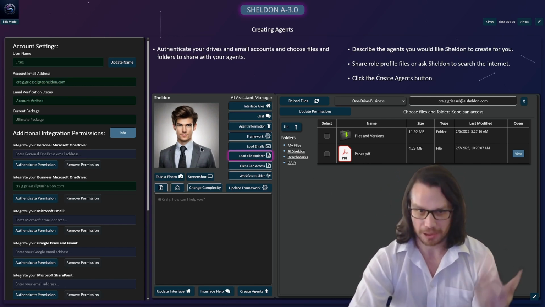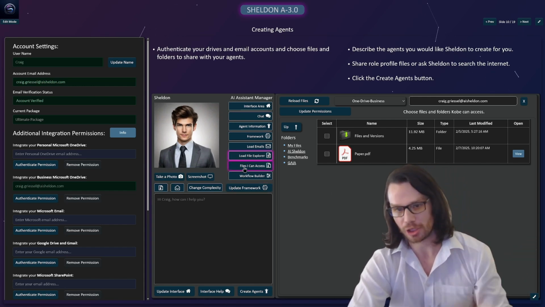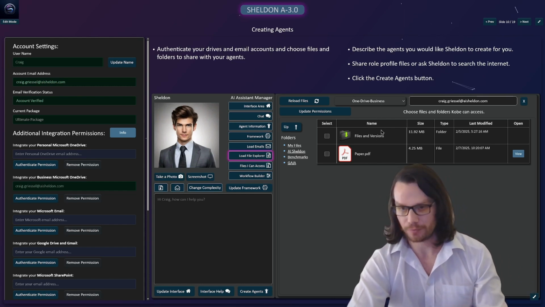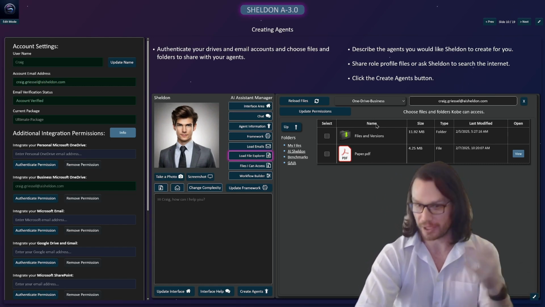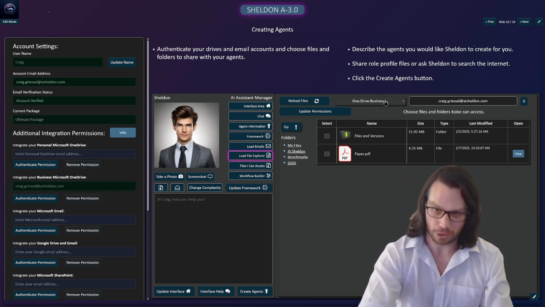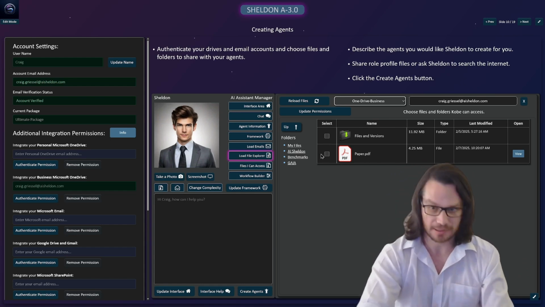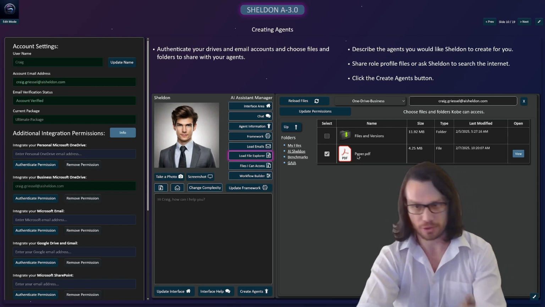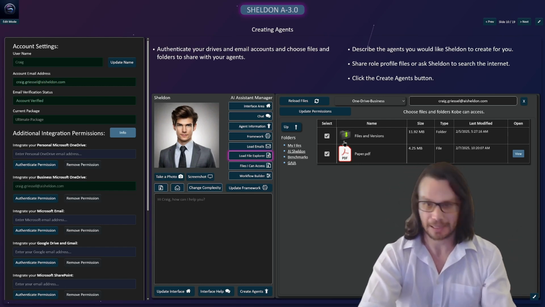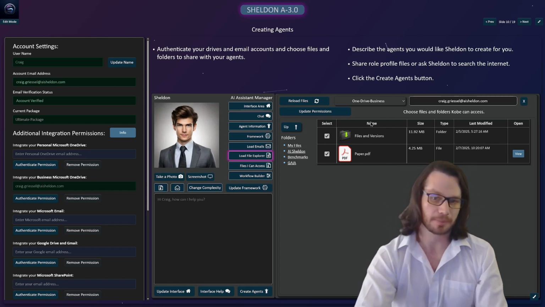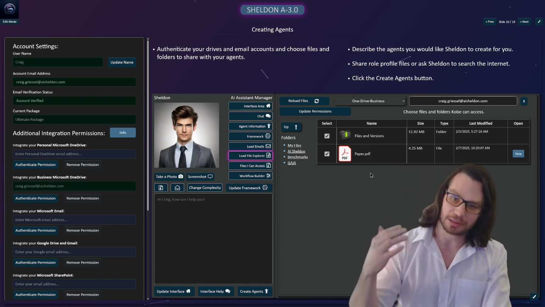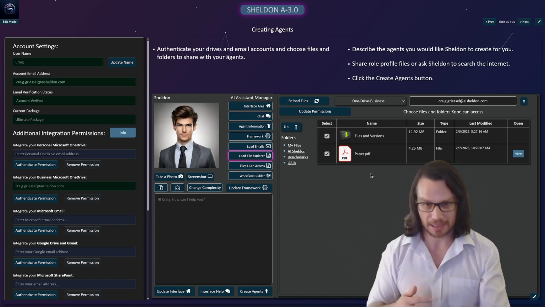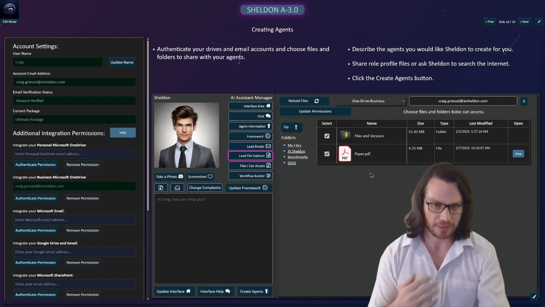So, for example, I'm just showing Sheldon here. You can go to the File Explorer, and whichever of your drives you've authenticated and linked to the application, you can choose that, navigate through the files, and select, okay, I want Sheldon in this case to be able to interact with this file and those folders. I hit the update permissions button. Then Sheldon can look inside that folder, see what files are in there, and read them, update them, or whatever the case is.